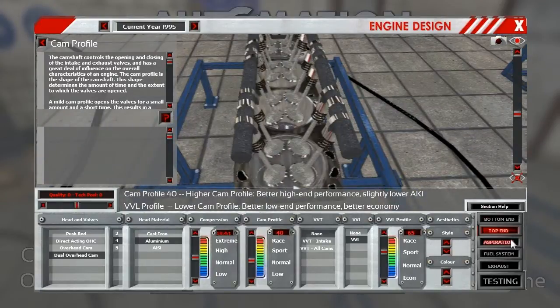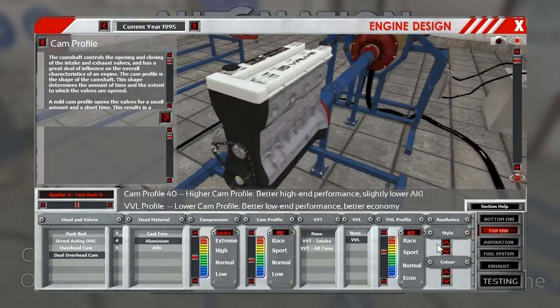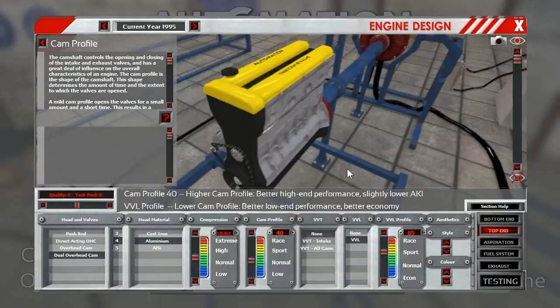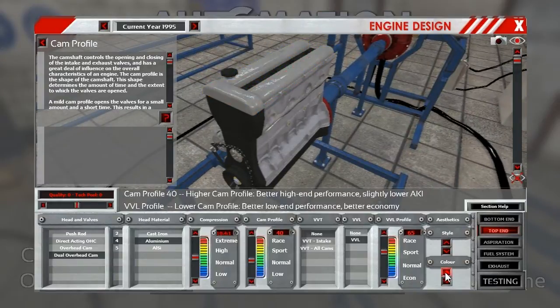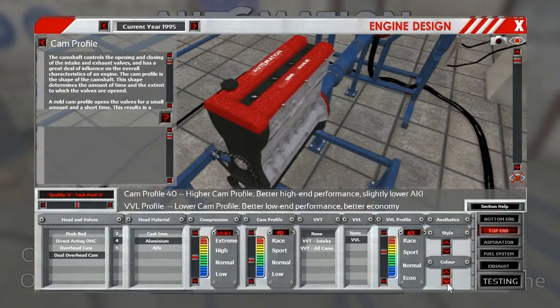Okay, moving on to the style. It's got a rounded design, typically with a wrinkle finish. Let's see. Yep, that looks good. I think it came in red or black. We'll stick with red. I like the way that looks.